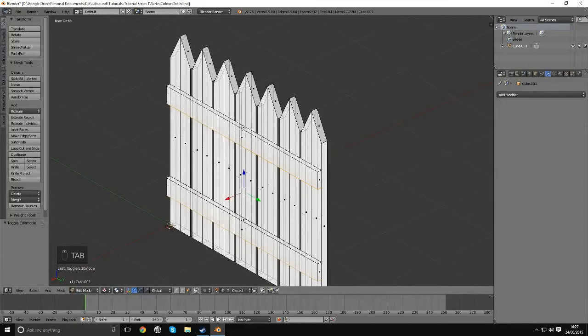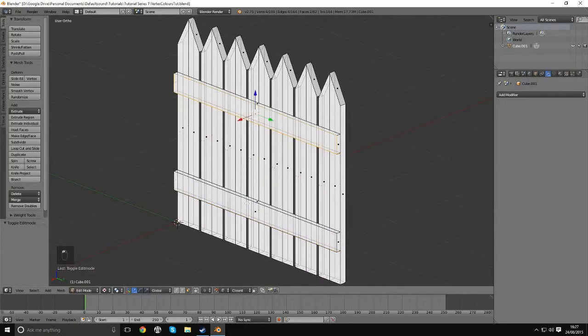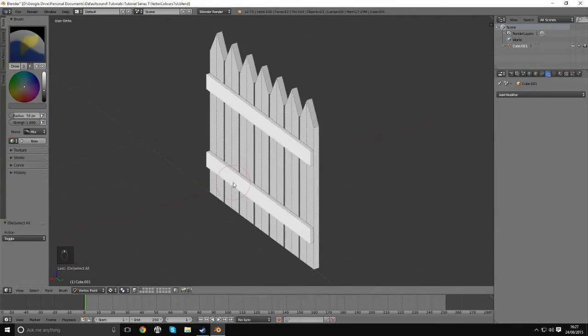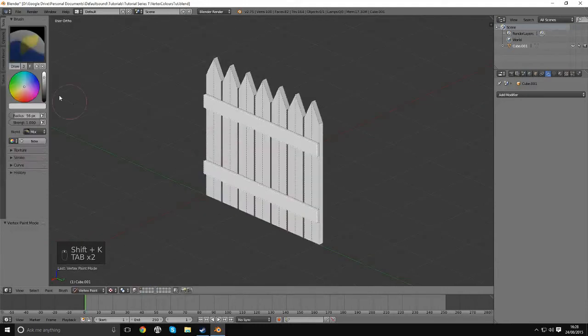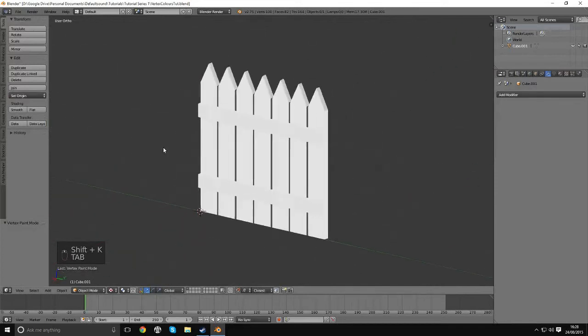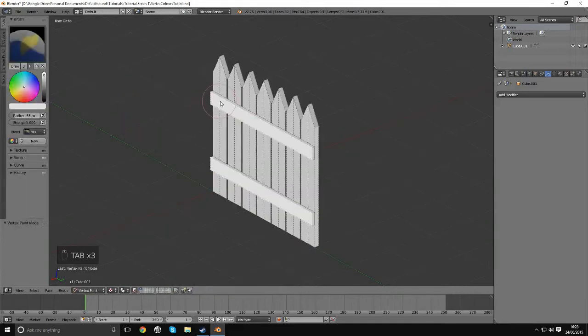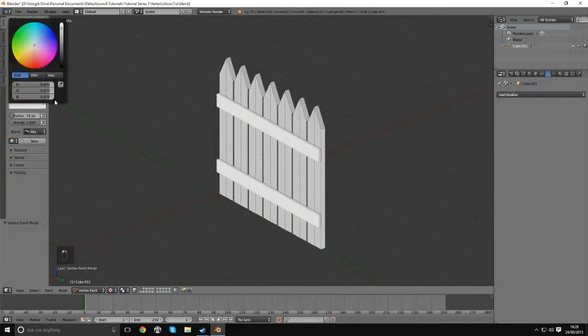And just for the sake of being able to see these a bit better, I'll go back into object mode, Vertex Paint mode. I think I'm going to paint the front faces a slightly darker shade, not too dark. So it looks, oh, that's probably a bit too dark. Just bring it up a bit more, just so we can see them a bit better. Actually, I'm not too happy with that, so I'm going to sample. Actually, let's just come out of Vertex Color mode.